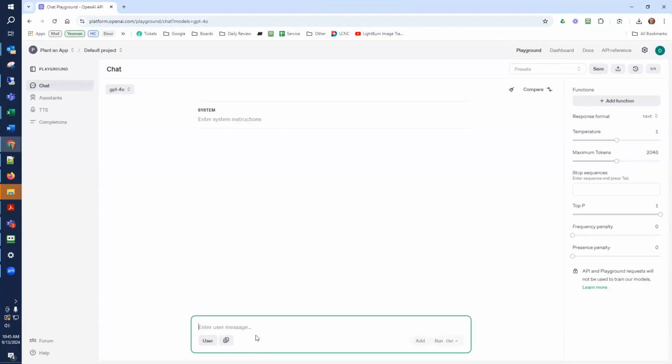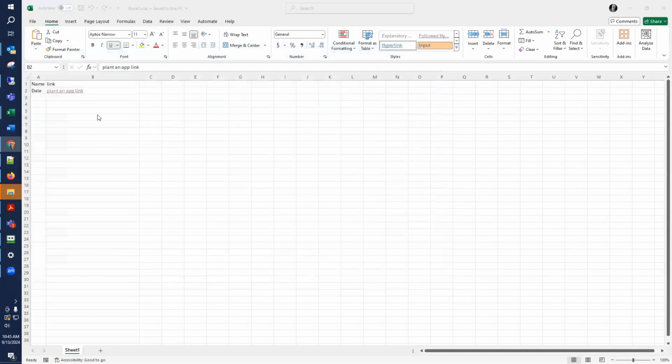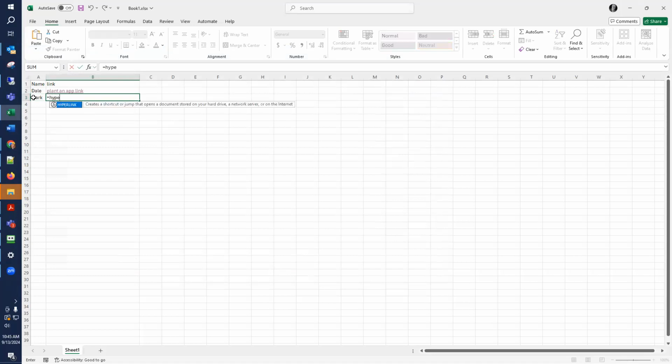Yes, looks like there's a function called hyperlink. Right. I'll just drop this in the chat. Didn't know that. Now we learned all kinds of new things today.